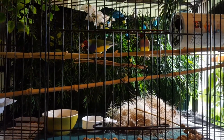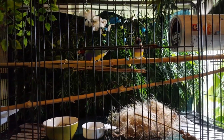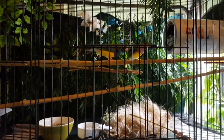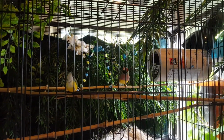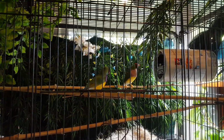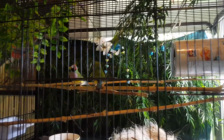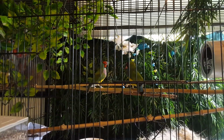All right, there we go, you guys. They've been moved in, and I'm sorry the light is getting a little bit low. It's getting later in the evening. That took a long time, but I'm really excited. So I think Persimmon is already checking out the nest. You can tell she is kind of an old hat at this. So Persimmon and Ossii are in the top cage, and they will hopefully, yeah, look at her. She's already checking out the nest. When she is ready to have her baby, oh, and see, Ossii has looked around, and what he's doing right now is he's courting her. So they've gone from 0 to 50 in seconds. So you can tell these two are ready to have their babies.